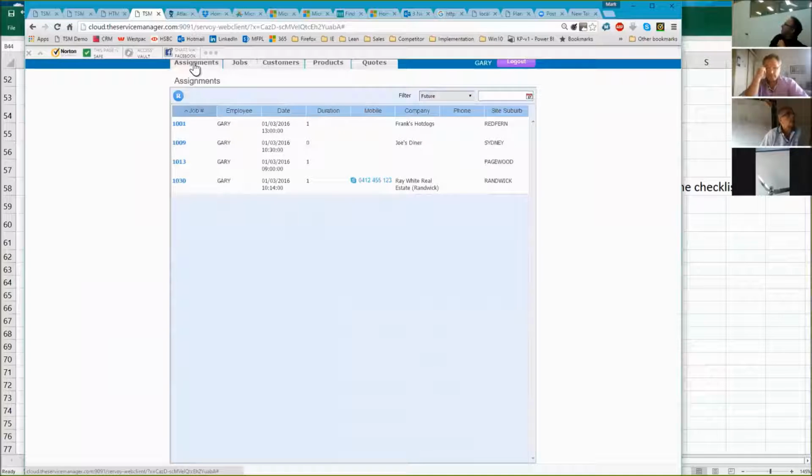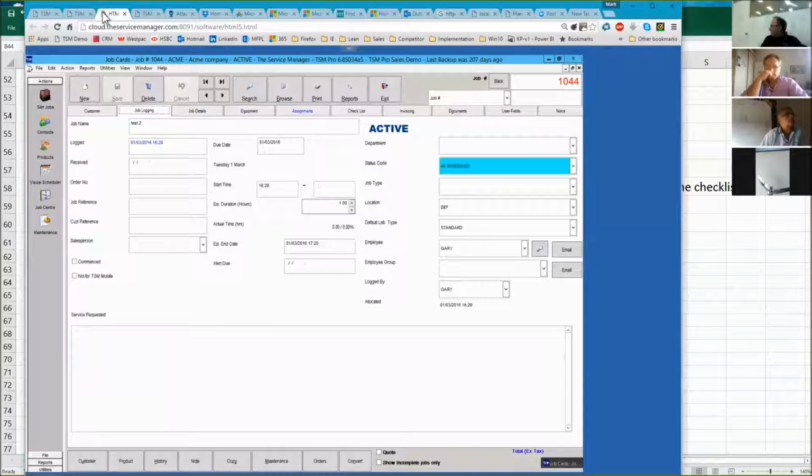So the assignment list here is specifically when you are told where and when you need to be. Whereas the job list is simply, this is where you need to be, but I don't care when you go. Okay. 1044. The assignment tab is linked to the visual scheduler, whereas the job list is linked to the employee ID on the job. Can you just pull up the visual scheduler, Mark?